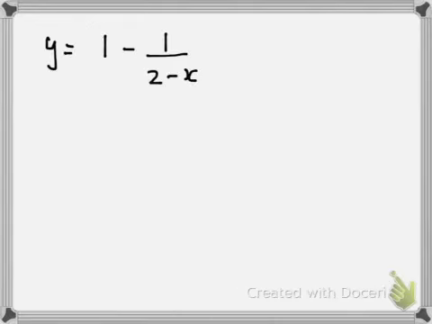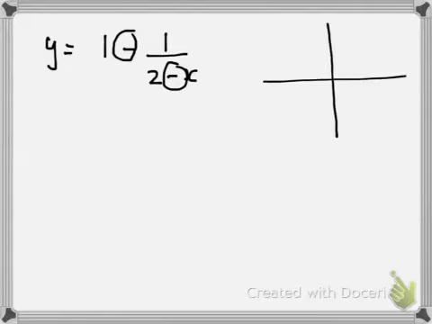This next question is an interesting one. We've got a negative there and a negative there. So in this situation, as far as reflections are concerned, we've actually got a reflection in the x-axis, which that negative gives us. That one there, asterisk next to it, the negative up next to the numerator, actually gives us a reflection in the x-axis. So we get that and that. And then a negative down here gives us a reflection in the y-axis, which takes us back to the same shape as normal.